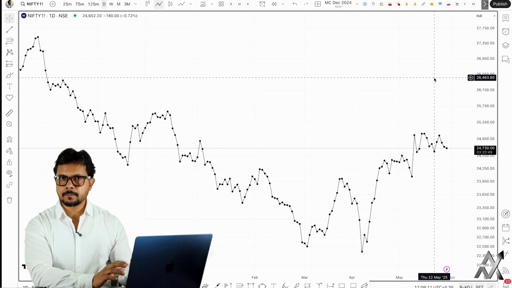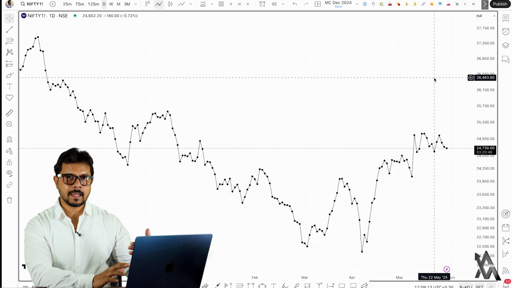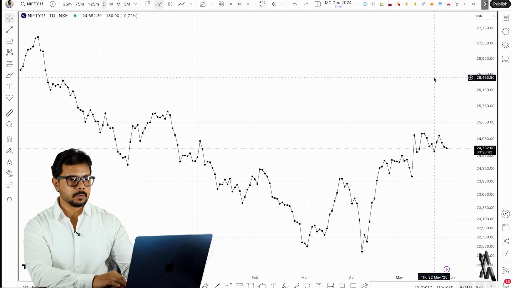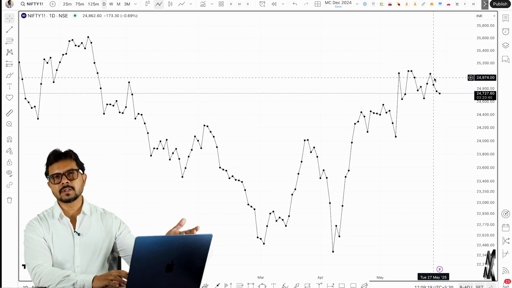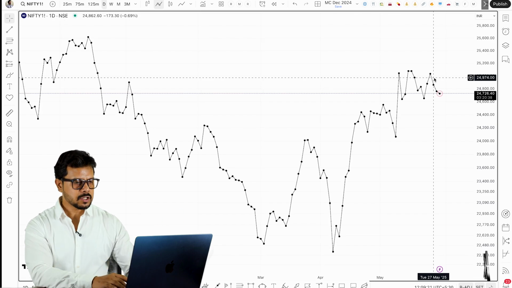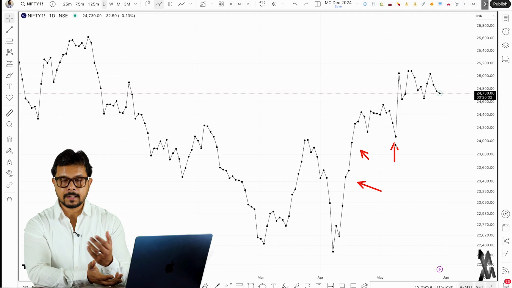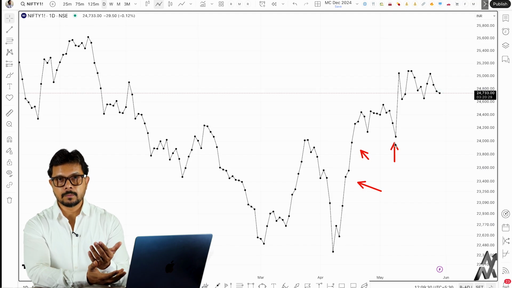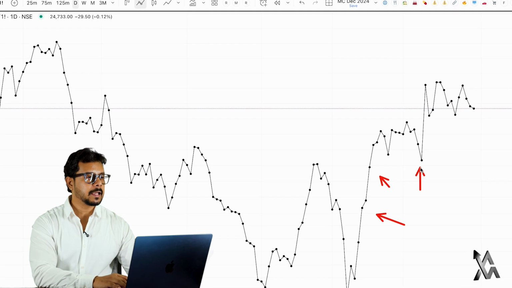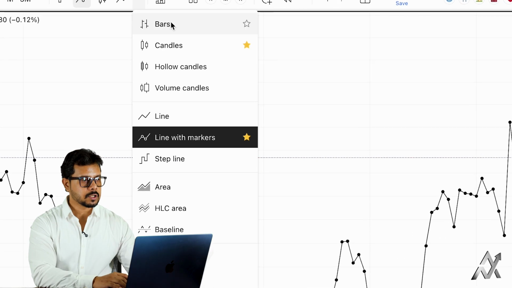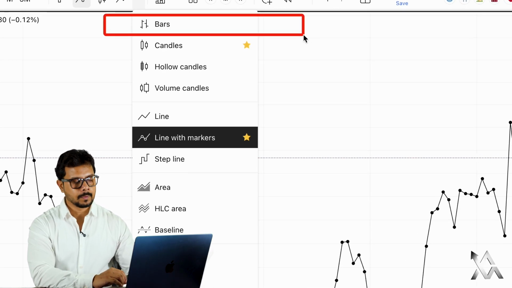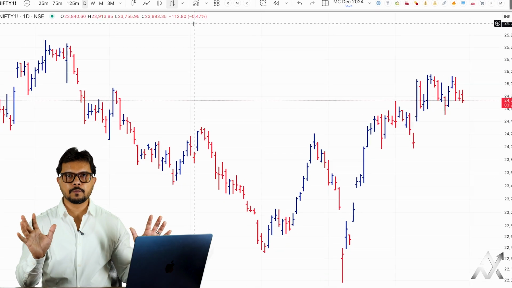I did tell you that story, that fact, that as time evolved, there were more data to plot. So the market opens at a certain price, the market goes at a high, goes at a low, and closes. Why should I always keep an eye on the close? I don't get to see the high, I don't get to see the low, but that is data, and that can be of certain importance. Next in line comes the bar chart, the bars. This is the classic way of plotting charts.